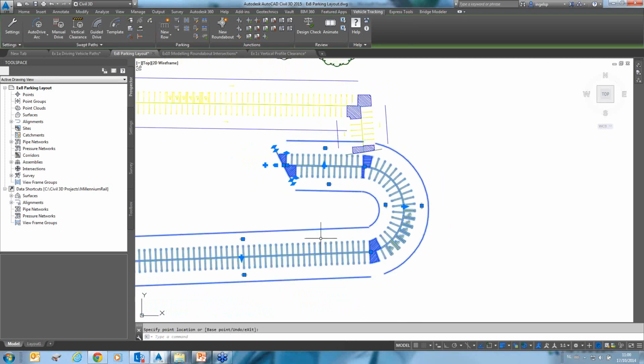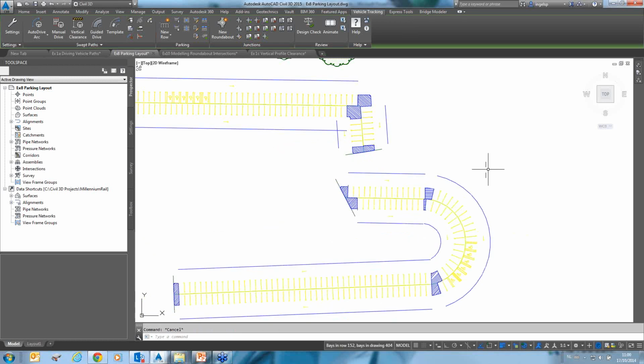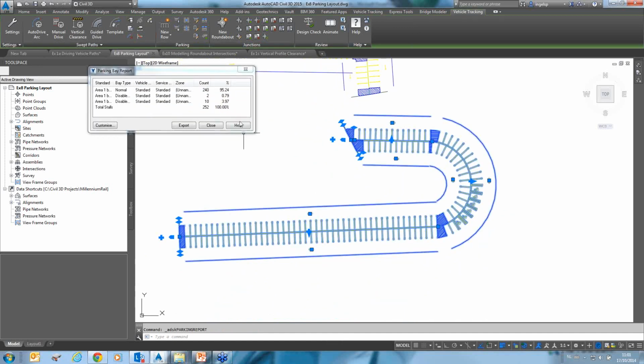So it's very flexible again in the way we manage and draw these parking bays in an automated way. So no need for you to do all the manual copy paste on the parking bays. The software assists you in that, and again, every time you do something, you're up to date with the number of parking bays you have.